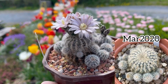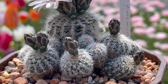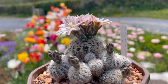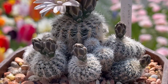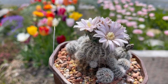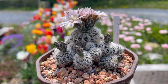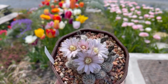Right, this one, guys. Look, look, look. Okay, so many flower buds that are gonna open very soon. But what we got on this one, yeah, there's 2 there that are gonna open, and there's still more in here. So what we've got in this one are just 4 flowers, only 4, but there's still loads that are gonna open. 1, 2, 3, 4, 5, 6, 7 that are gonna open. So 4 first. Oh, so lovely.